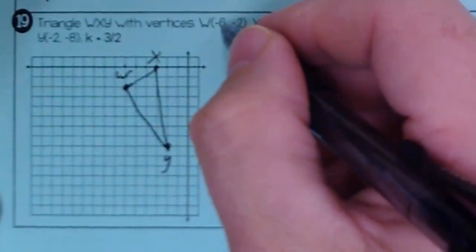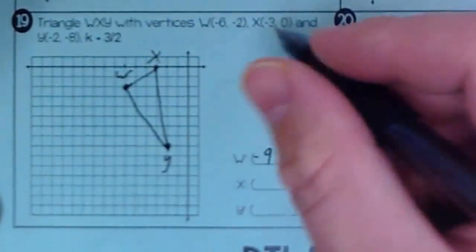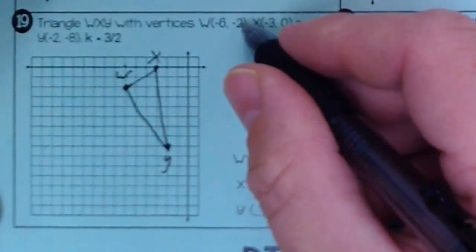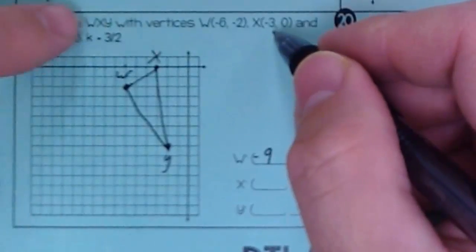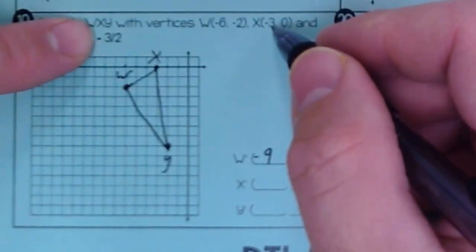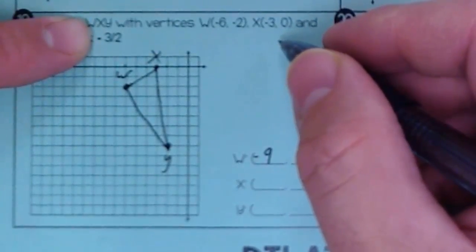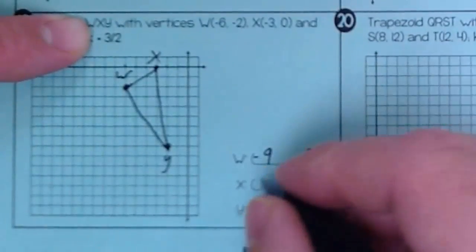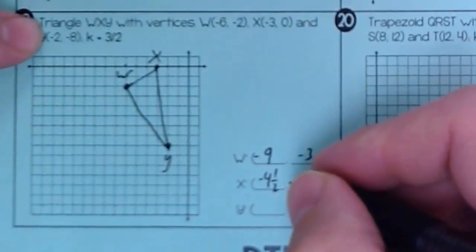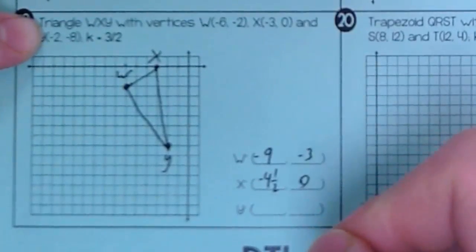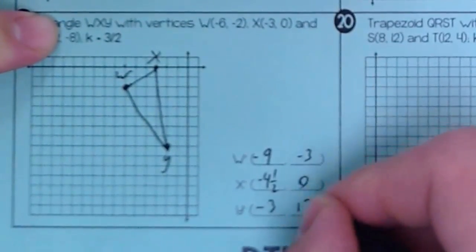So 6 divided by 2 is 3. 3 times 3 is 9. So negative 9. Go to the next one. 2 divided by 2 is 1. Times 3 is negative 3. Negative 3 divided by 2 times 3 would be 9/2, which is 4.5. And that's going to be a negative. 0 times that is still 0. Negative 2 divided by 2 is 1, times 3 is negative 3. 8 divided by 2 is 4, times 3 is 12, that's a negative.